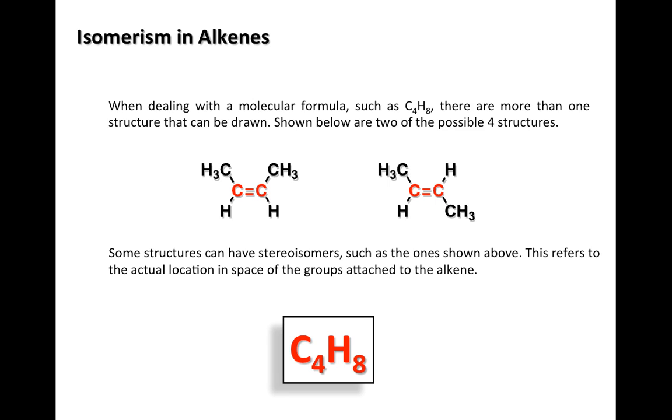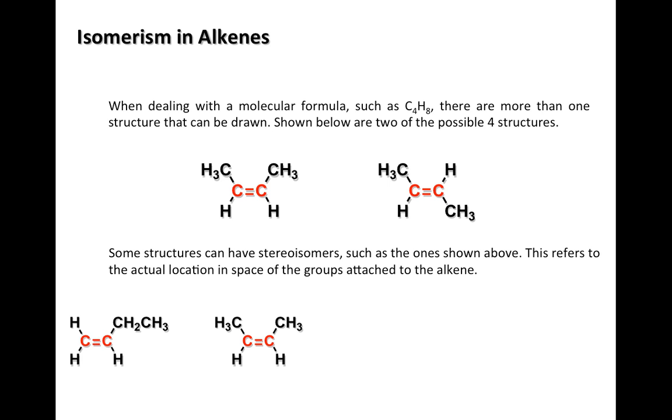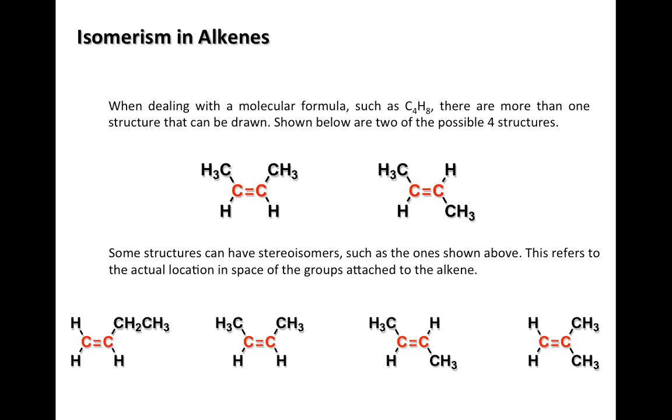So it just so happens with C4H8 that there's going to be 4 isomers, and those 4 isomers are this one, this, and this. And what we'll notice here is that what we're really changing, just in this case, if we look at the carbon-carbon double bond, is the way that the extra carbon groups are associated around that double bond. So starting from left to right, we can see the one all the way on the left.